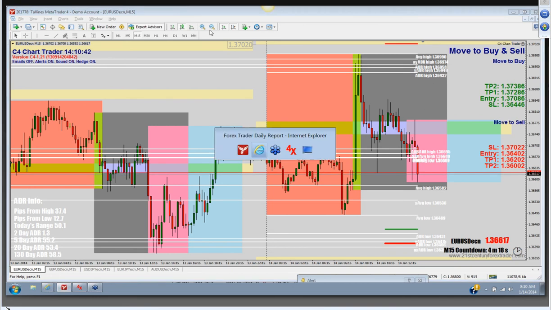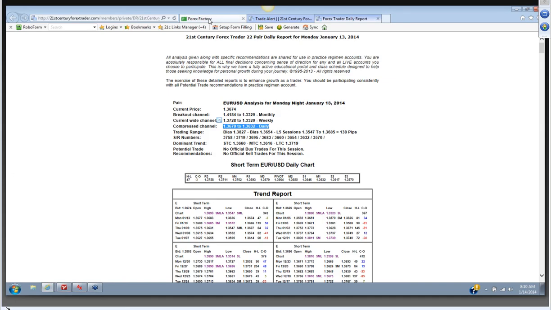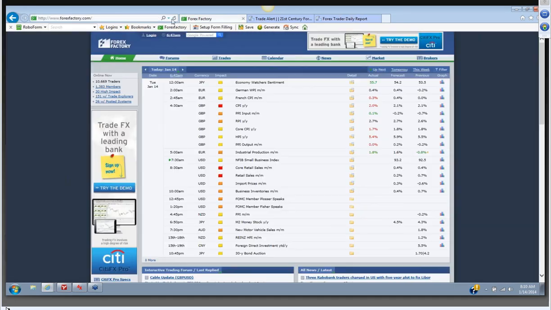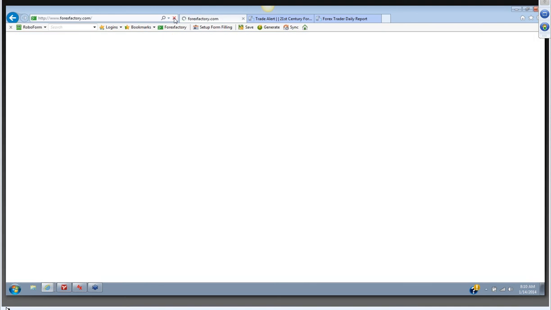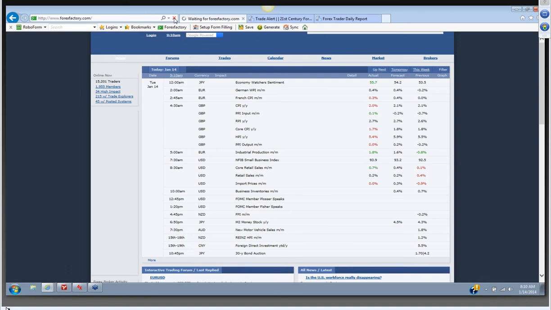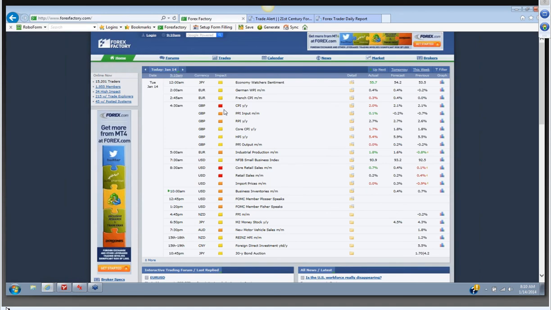Next question, news. What news is coming up? Well, I like to utilize Forex Factory for my news, and here we're able to see what we have. Let's just refresh that. For our news, we're looking to see if there are any red reports. When we pull up forexfactory.com or FX Street or Bloomberg, any news source that you choose to use, it will let you know whether the news is a low-impact news announcement or a high-impact news announcement. And what we're concerned about are the high-impact news announcements.